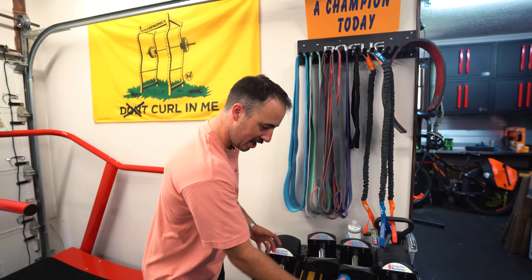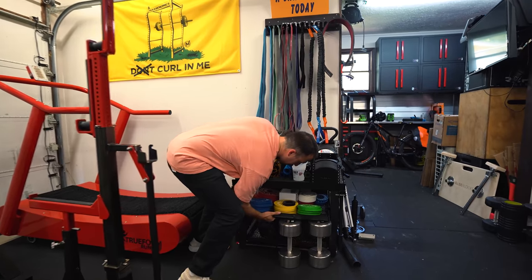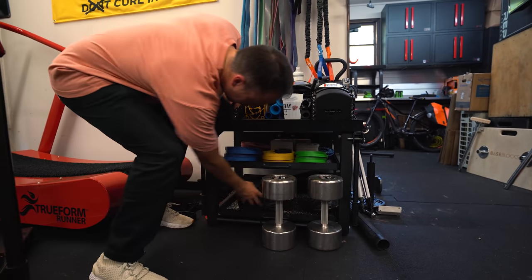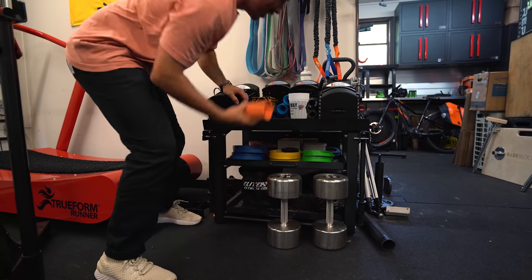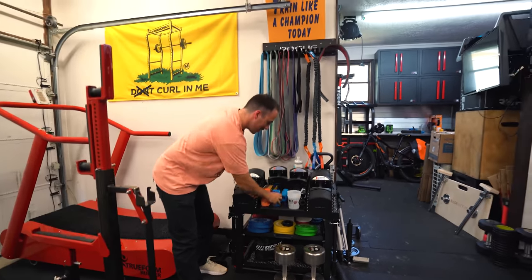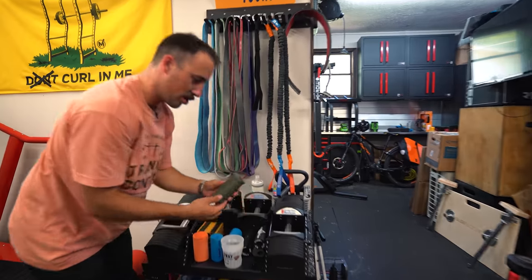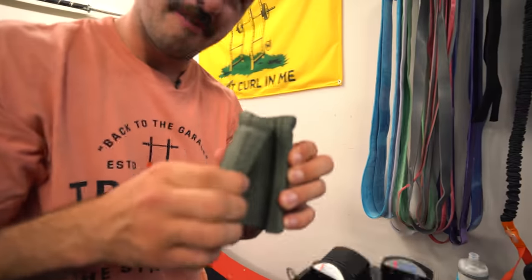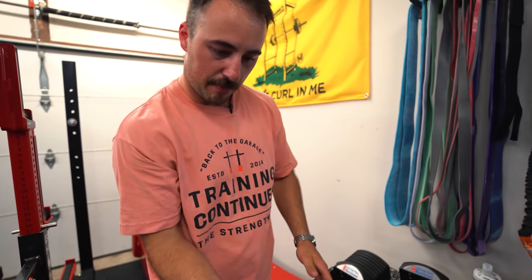They're on this stand here that I've got change plates on, this pull-up on this rack that pulls out here, and I've got other random bands and fat grips, you name it. It's just random stuff. By the way, these are actually kind of cool. These are called Engage Grips, and they're a fat grip that turns a straight bar into kind of an easy curl bar.